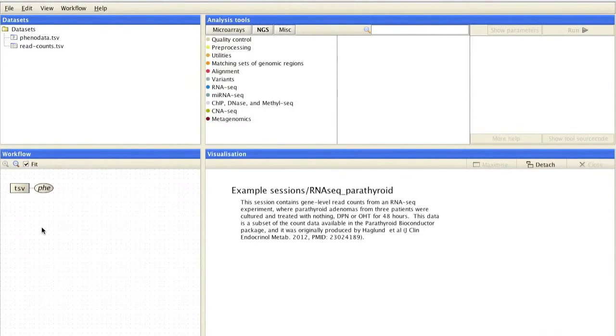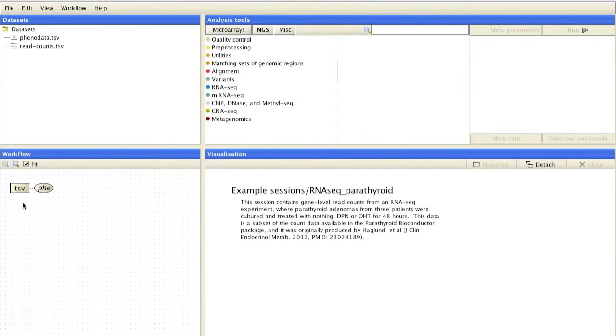In this tutorial I will show you how to exclude samples from a dataset. So, for example, when you detect an outlier and you want to leave it out of the analysis, or when you have a multi-group experiment and you only want to analyze a subset, say compared to groups. As example data here I use RNA-seq data, but the instructions are the same for microarray data as well.